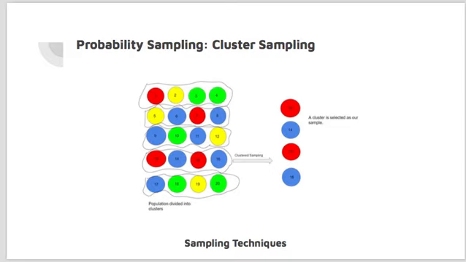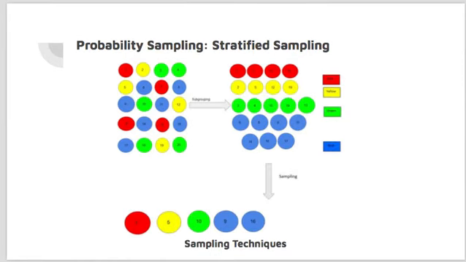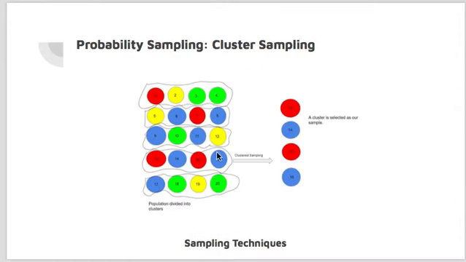In cluster sampling, we use the subgroups of the population as the sampling unit rather than individuals. So the population is divided into subgroups known as clusters, and the whole cluster is randomly selected to be included in the study. You see, in the previous one we stratified by colors, which means any traits like gender, caste, income, anything. But in cluster sampling, irrespective of the traits, we are just subgrouping, making clusters, and the whole cluster is randomly selected.